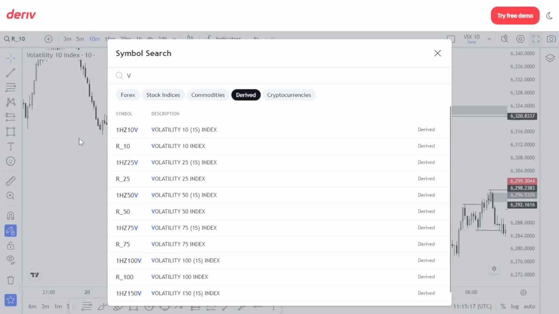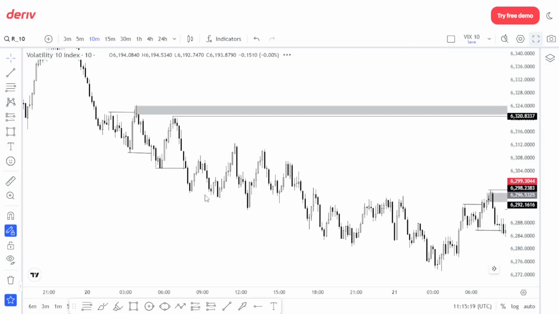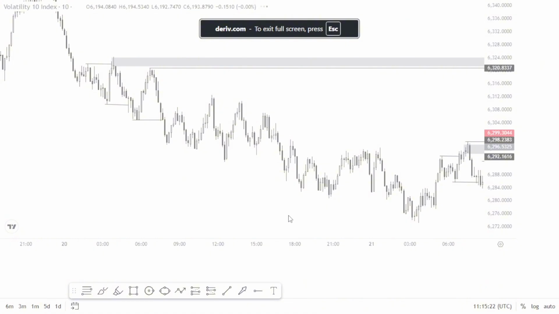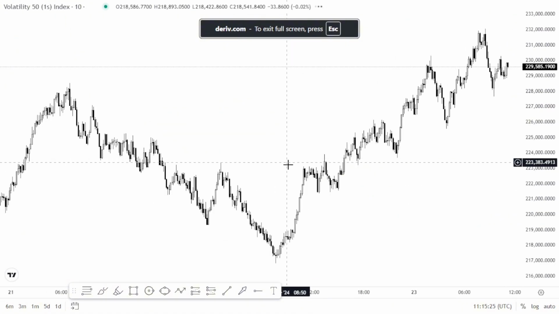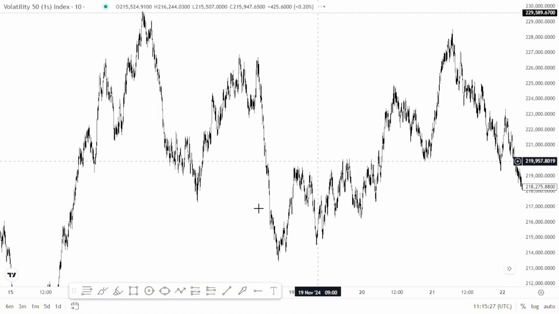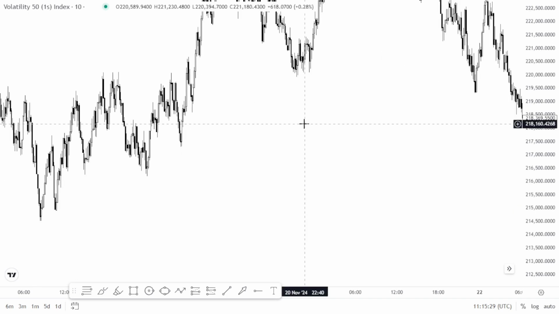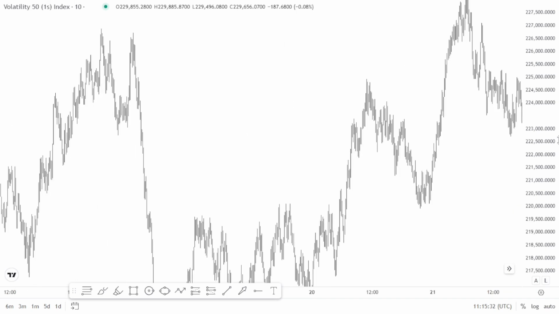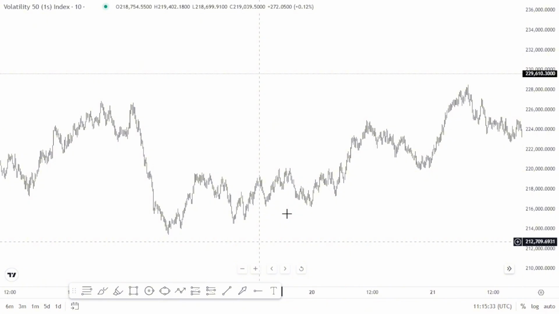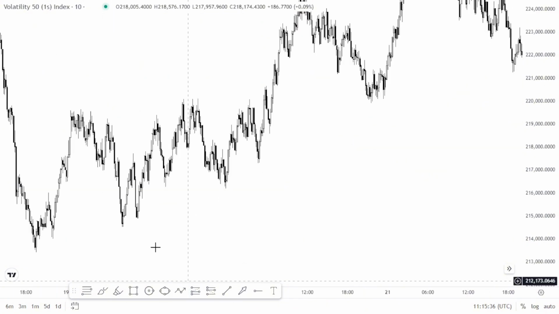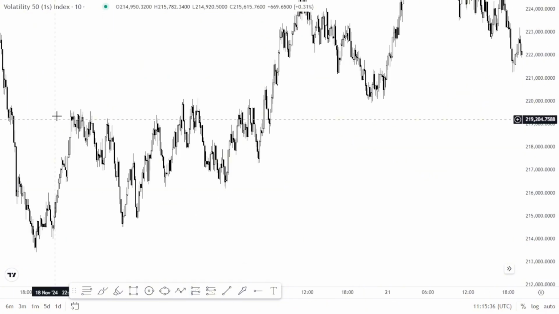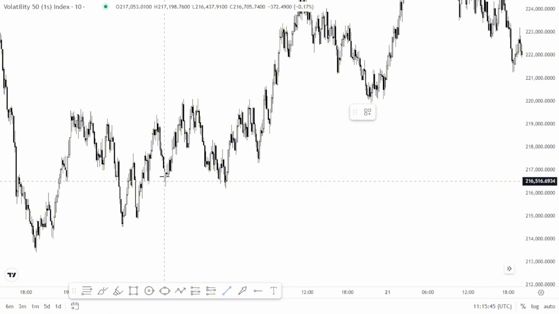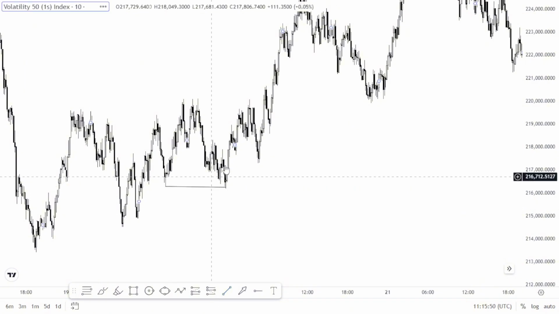I don't want to actually extend this video to be too long. All right, I just want to make it short so that you guys can be attentive. All right, so on the VIX 51 seconds, which was right here yesterday. So the market was pushing to the downside, and then I think there was some form of reversal here. So within this area here, you can see that the market tried taking out these highs and then fell back, and then there was what? A sweep of liquidity right here.